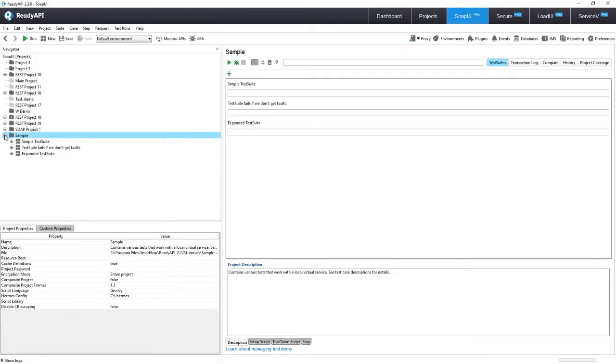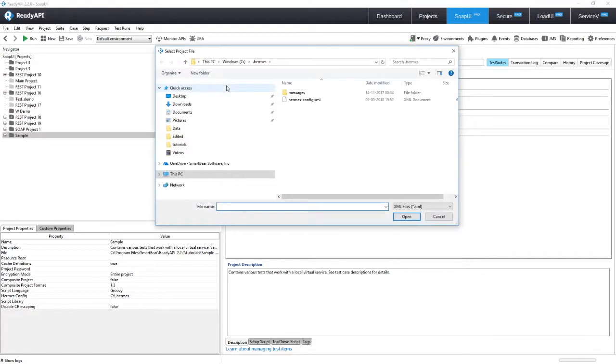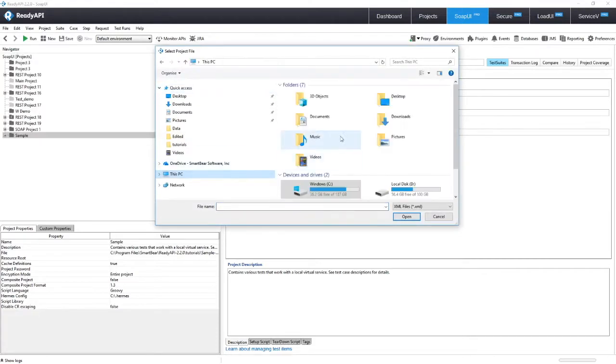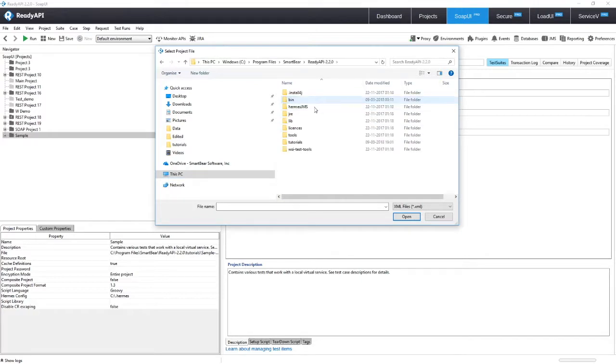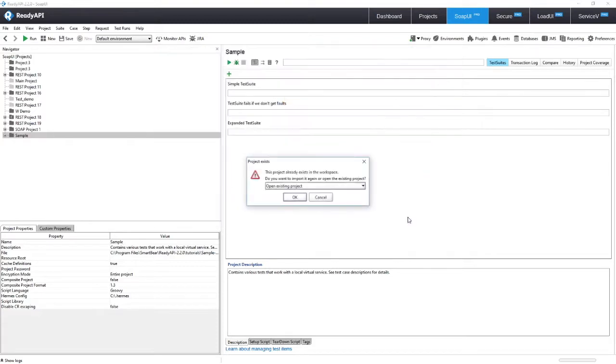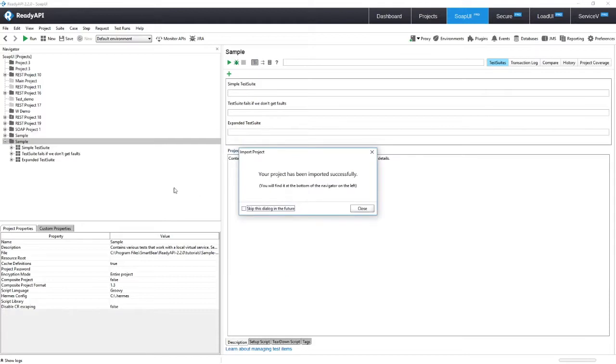So what I do is I go to the SoapUI tab in here, file, import project. I'm going to import a default tutorial project which is shipped along with SoapUI, just so that I can bind this to my MQ. I don't know why they do that, but that's how it is. So I go within tutorials and I select sample soap project XML. Once I do this, it says, do you want to import it again? Maybe yes, I would have imported it last time. Let's say import project again, say okay. Now you can see that my project has been successfully imported.